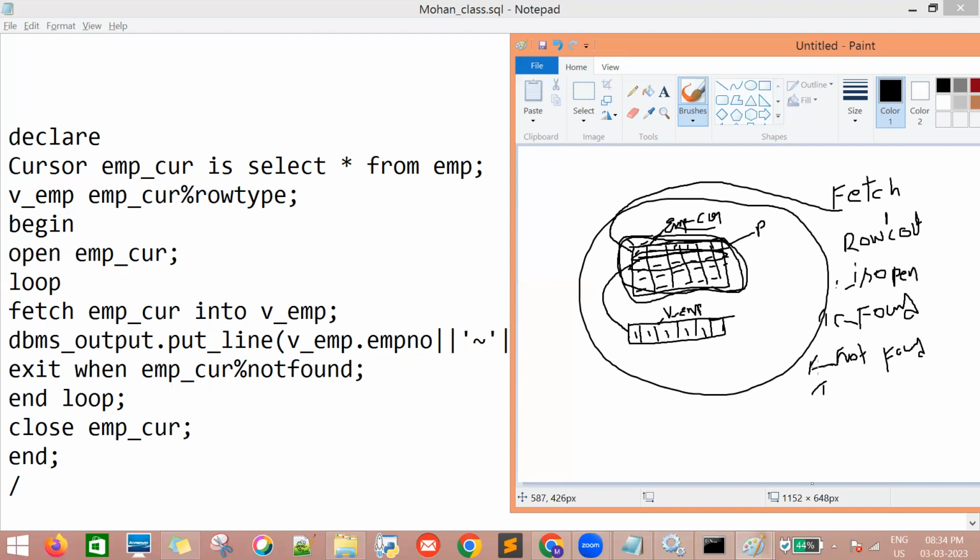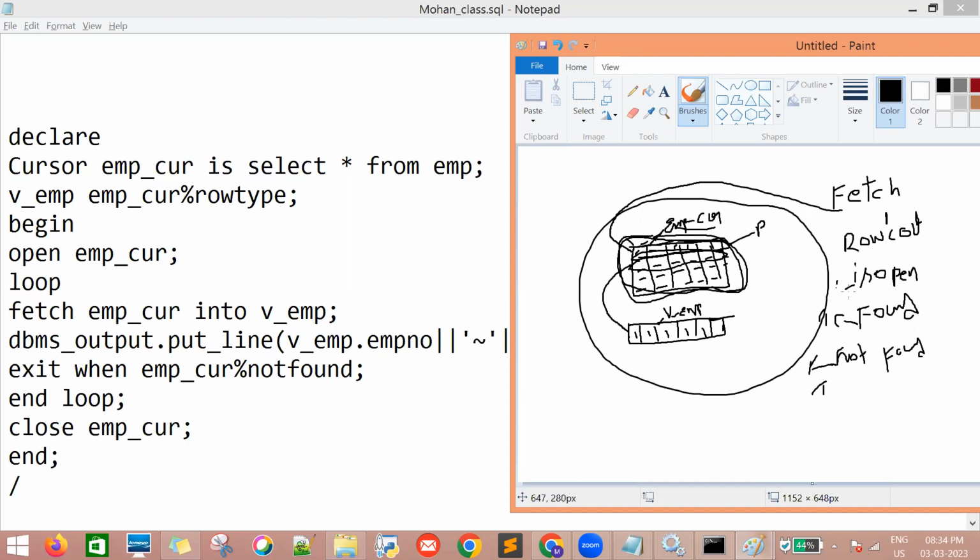In certification exams and interviews they will ask, what are the cursor attributes? There are 4 attributes: %rowcount, %isopen, %found, %notfound. What will happen in the row count? Fetch is responsible while fetching the data into the variable. After that, fetch will also tell the row count, boss, 1 row is fetched, your count is 1.